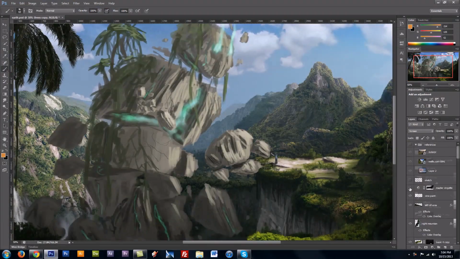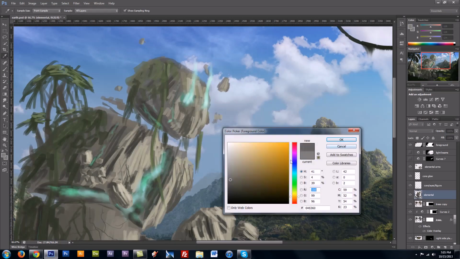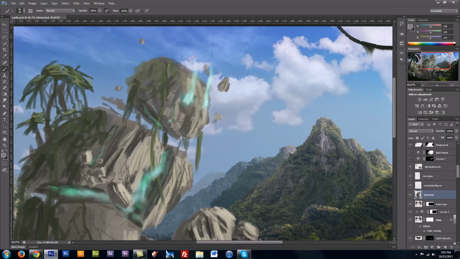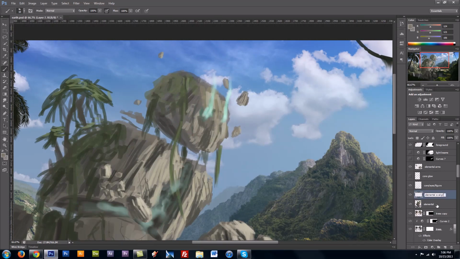For doing the elemental itself, it presented a challenge of how to bring this in line with the rest of the painting. So I decided on doing higher detail painting combined with real textures. And that's something that you may come across every now and again, is how to approach a problem and how to best solve it.